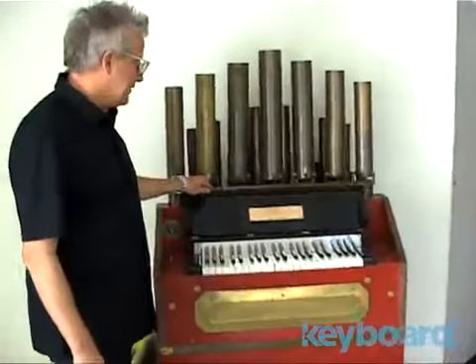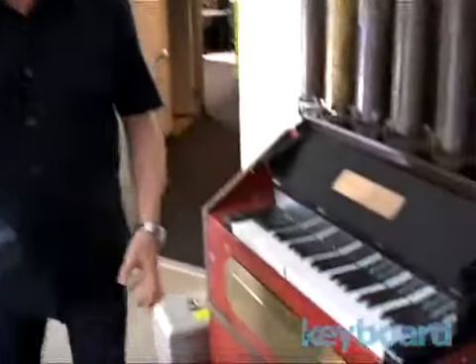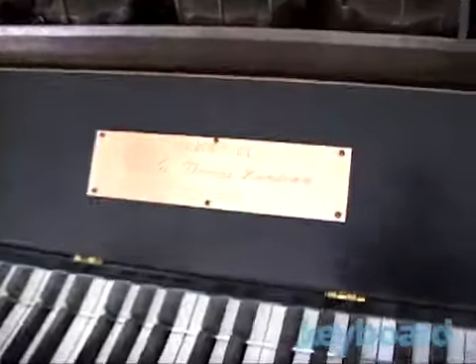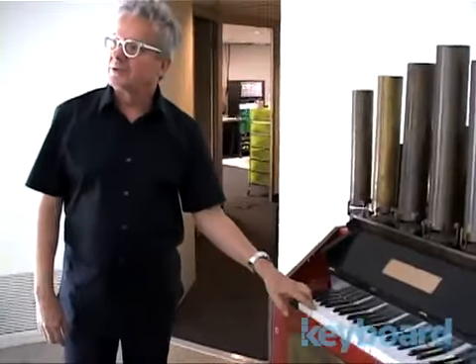I would fire this up for you, but it would be complicated right now because you need to hook it to a shop vac, which I have in the other room. I have the tubing but I ran it upstairs, and the thing's so heavy I couldn't carry it up. This is a Claipi — it was from the 1920s. When I bought it, it came with a red and gold chariot — I still have it in the garage. Because this originally belonged to the circus.